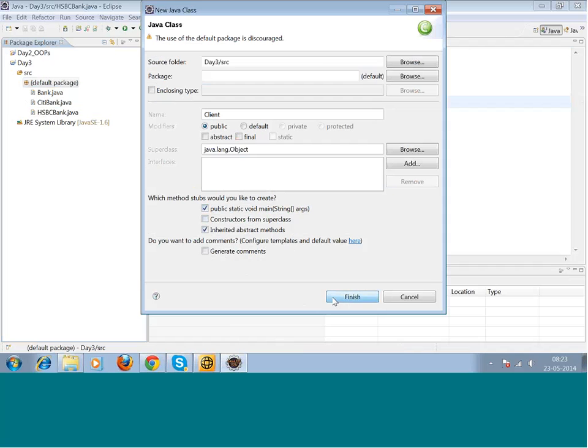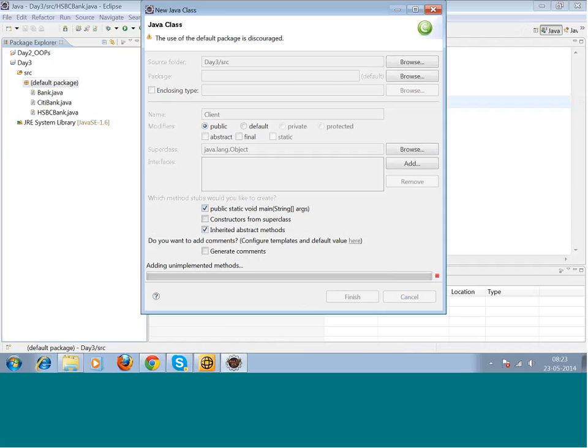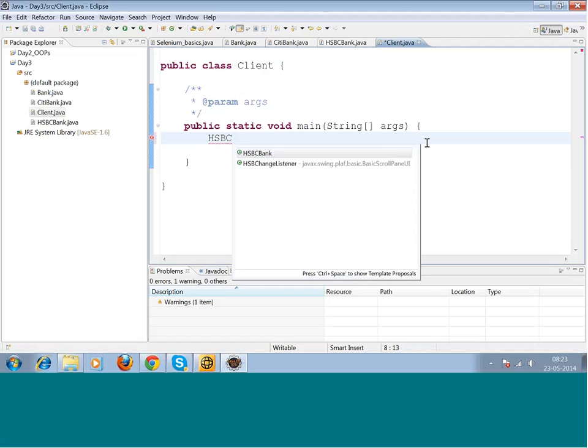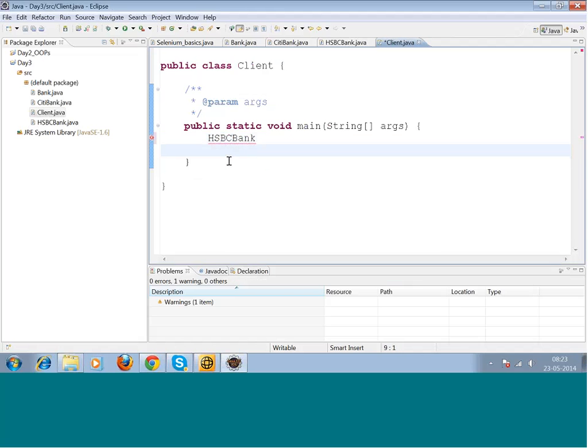Over here, if I create the object of HSBC Bank, look, if you just write HSBC and you hit Control space bar of your keyboard, you will get all the classes which are starting with HSBC word. Okay, I want this one, so you use this one, right? And I write HSBCBank, say H equals to new HSBCBank.